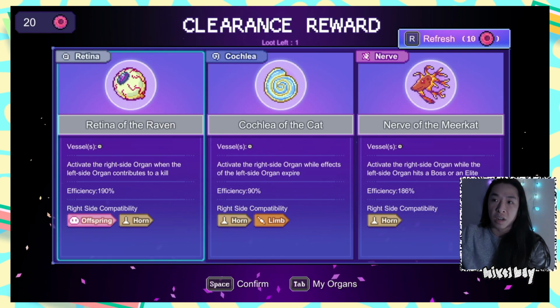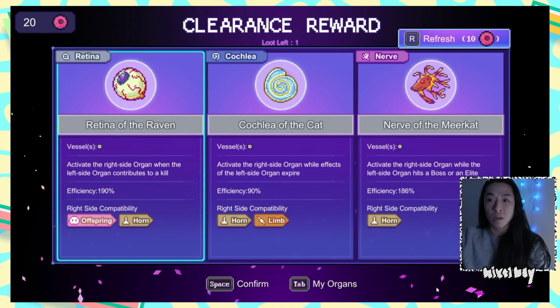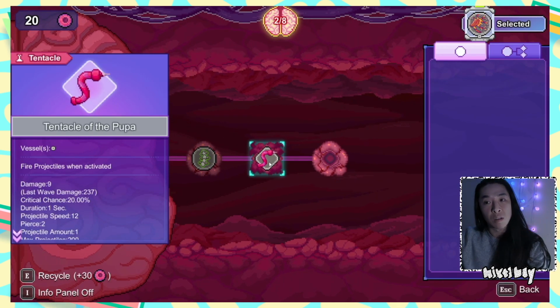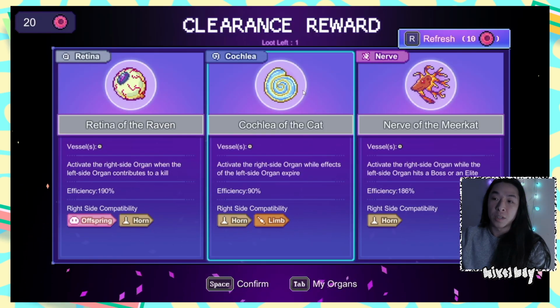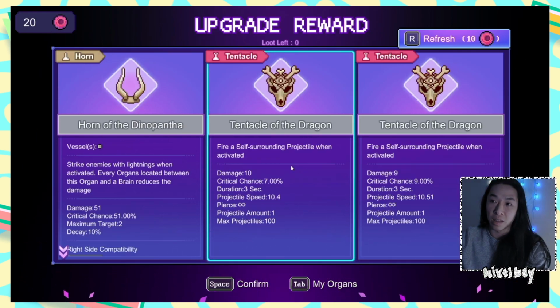So what I would suggest is just grabbing things that make sense at the beginning of your run. I would take a look at your build. So I just hit the tab button there to take a look at my build. Take a look at your last organ. Usually it's a tentacle or something like that with a decent amount of compatibility. So let's see what we can connect to: nerve, spine, retina, cochlea. I'm just going to take something that can connect to it. Cochlea looks like something that can connect to it, so I'll take that.